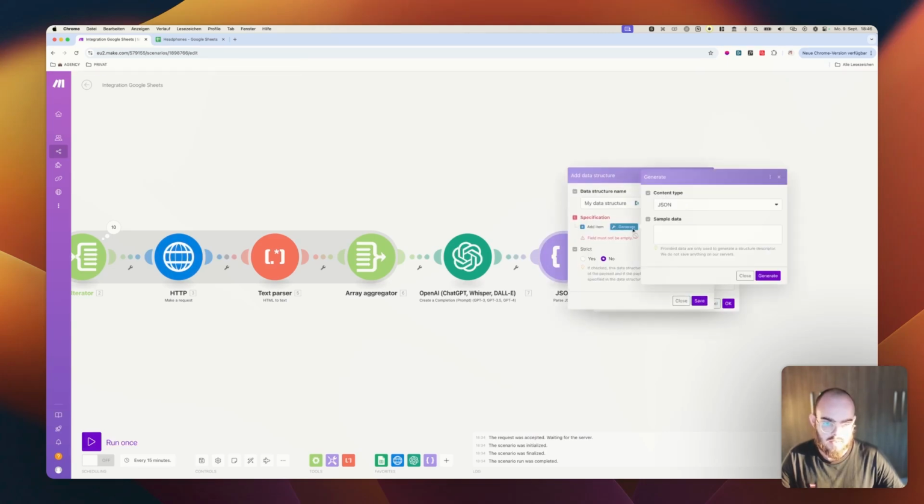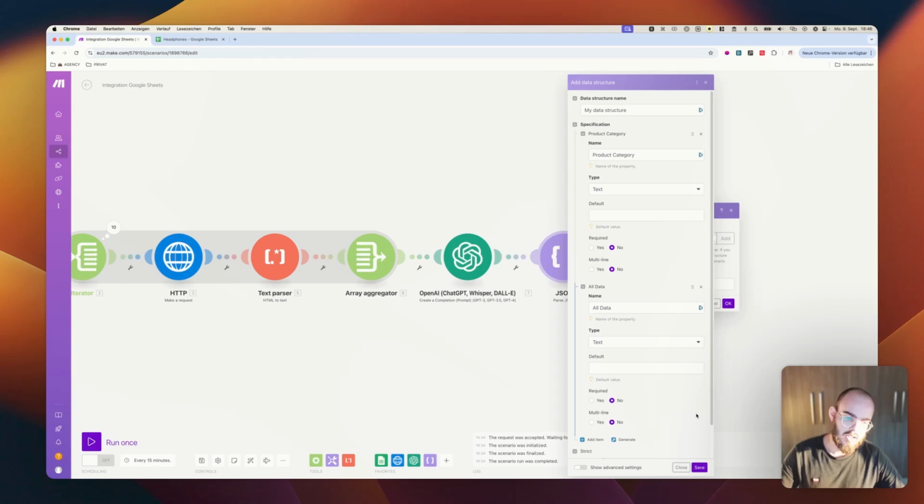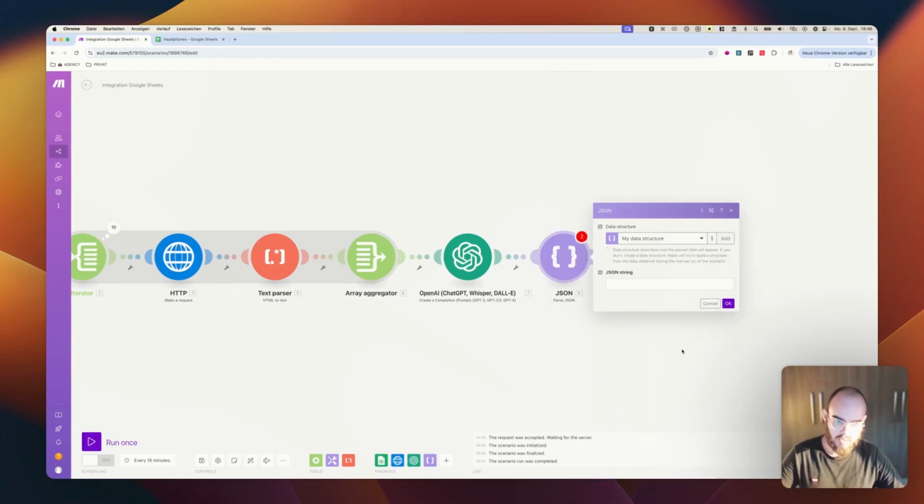Okay, so we open the brackets. Then you do not need to understand it for it to work. You can simply copy what I do. Okay, here's a typo like this. All right, generate. Then we simply click on save, and now we have a JSON structure.